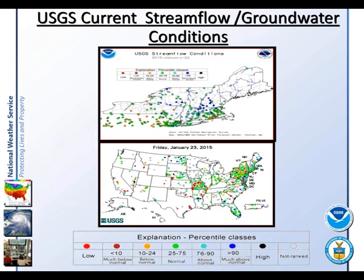From the USGS, the current stream flow conditions for southern New England are normal, with the above normal that we see in part of the Connecticut and over to the Merrimack Basin from that event that just occurred. But mostly normal, and even Rhode Island is having some below normal stream flow conditions. The lack of data in northern New England and northeastern New York is because everything's iced up.